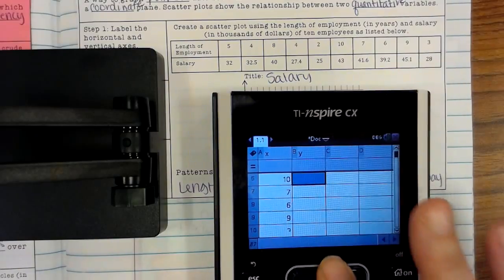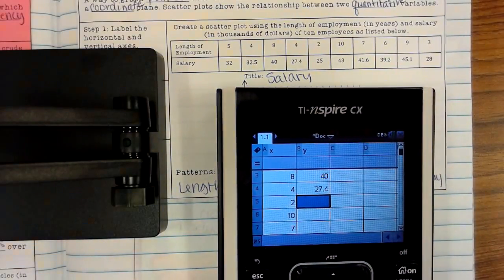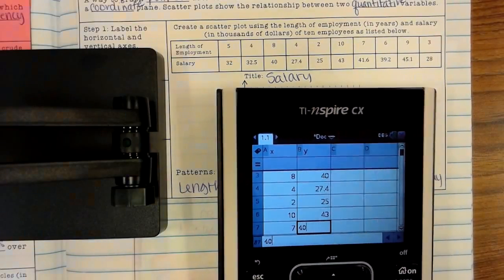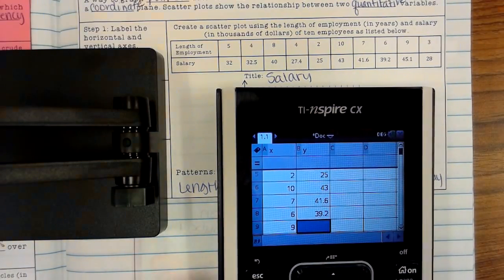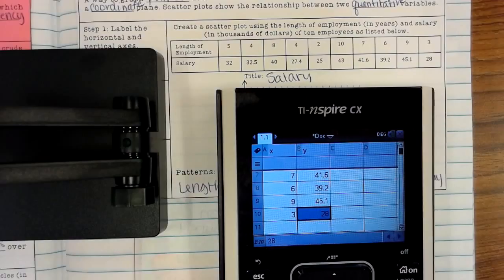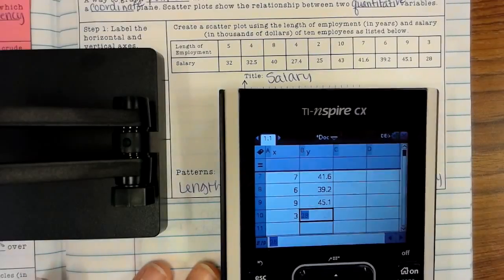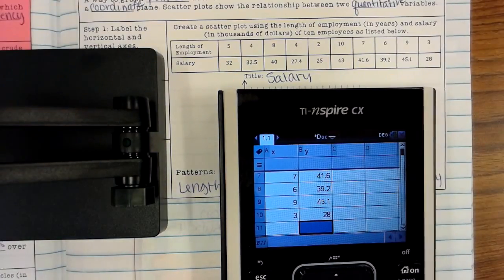And then we'll go back up to our Y's, catching up where we left off: 27.4, 25, 43. If you have a lot of data and you're working with a friend, sometimes it helps if one of you reads off the numbers to the other person, and you can take turns doing that. Make sure on the last number, that 28, you hit enter so that the calculator understands that you're done putting in your data. Otherwise, you're going to have an error.